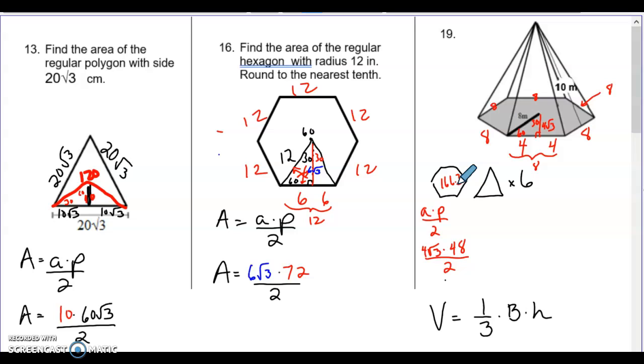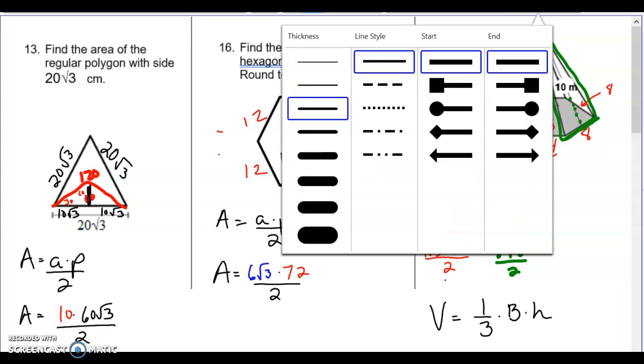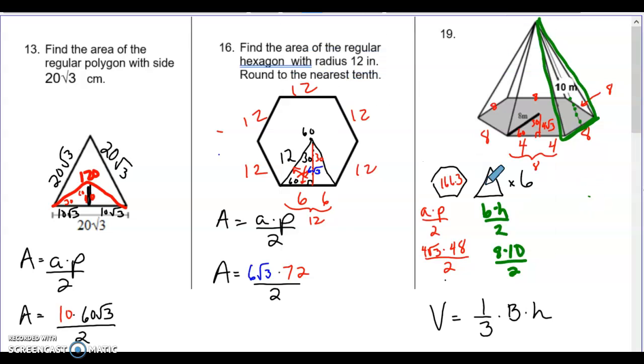Now the triangles are right here. So I now know my base of my triangle is an 8, and then the height of my triangle is going to be this piece right here, which is 10. So my triangles are base times height, divide by 2. So it'll just be 8 times 10, divide by 2. So that would be 80 divided by 2 is 40. What a lot of kids do, the mistake that they make, is they only do 40. And so then they would just add these two together. But remember, we're doing surface area. There would be 6 of those triangles. So 40 times 6 is 240.